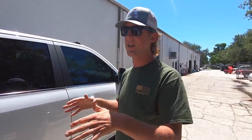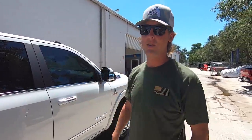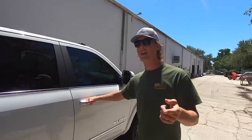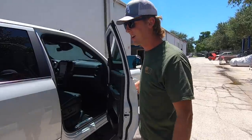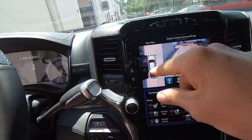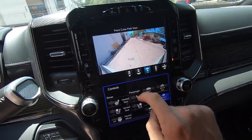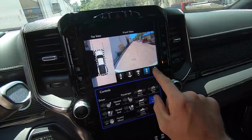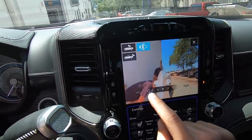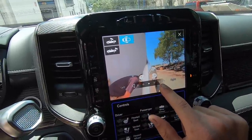This thing has lane guidance to keep you in your lane, and front collision avoidance — if you're about to rear-end somebody it will slam on the brakes for you, which can also be annoying when you're predicting a car turning on a one-lane road. First-hand experience there. I can show you the backup camera options: you've got your rear view, an overhead view, a front view, and you can actually add a camera on your trailer and it'll pull up that feed too.